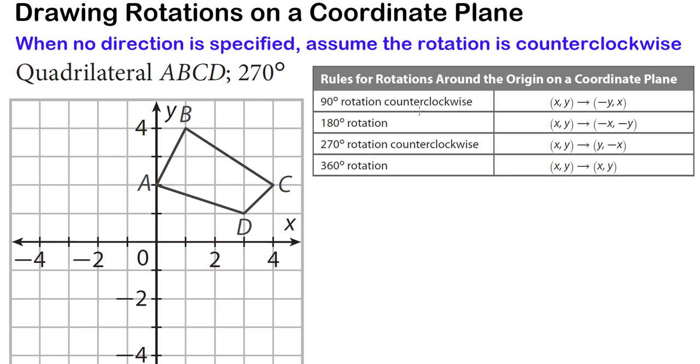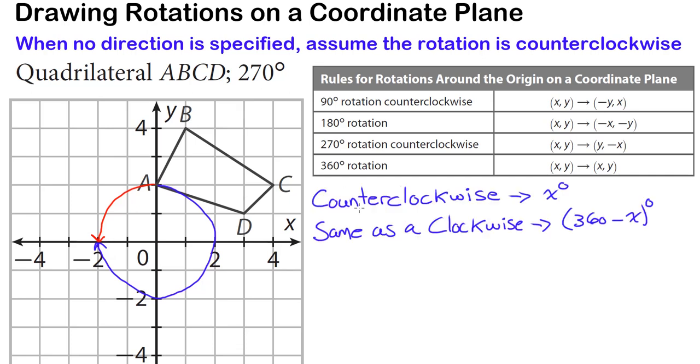Now this table here to the right gives you the algebraic rules for what happens to the ordered pair of a point when you perform a specific type of rotation. Now it may appear that some rotations are missing from this table, but they're all covered here, and here's why. If we take a look here, 90-degree rotation counterclockwise, well, that looks like this. Well, that's the same thing as a 270-degree rotation clockwise, which looks like this. You would end up at the same point.